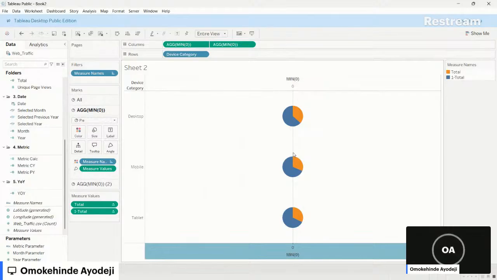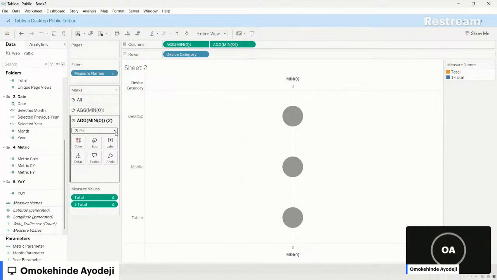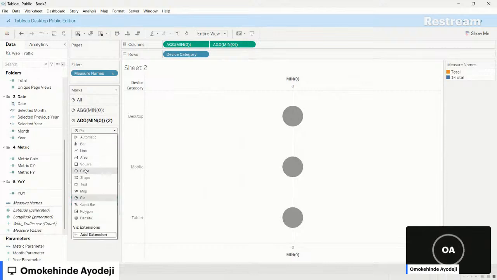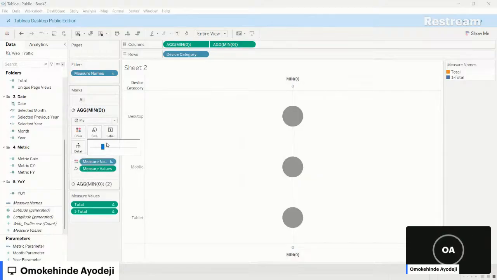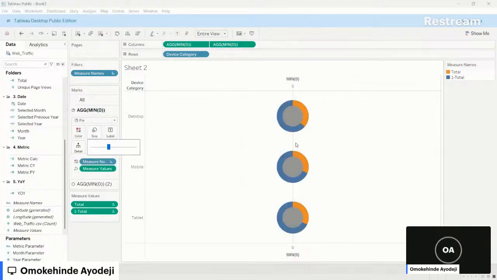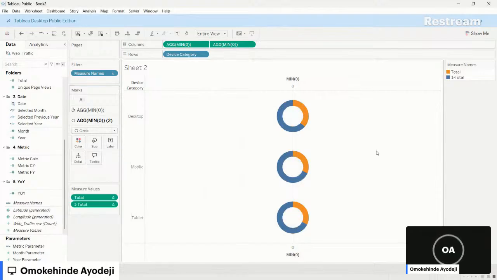So how do we now get to the donut chart? Because what I'm seeing is just one pie chart. Let's get that done. I'm going to come to this second guy and take out all of these values from inside. Then I'm going to come to the drop down and say I want this to be a circle. I'm going to come to the size and increase the size. Increasing the size, you can now see that we have the donut chart coming to life. Because I know that my background will most likely be white, I'm going to make the color of my circle white, and this is what I have.